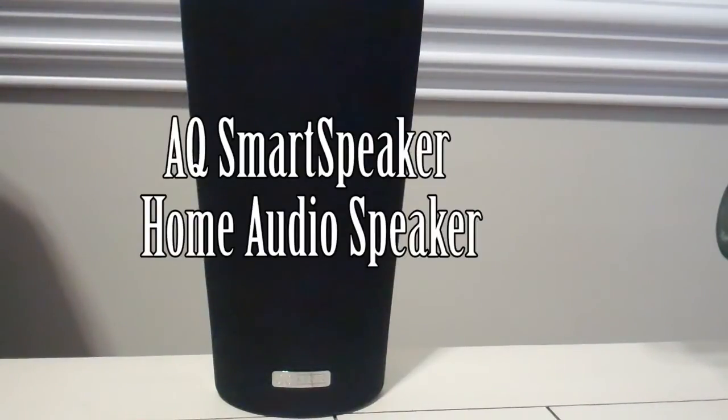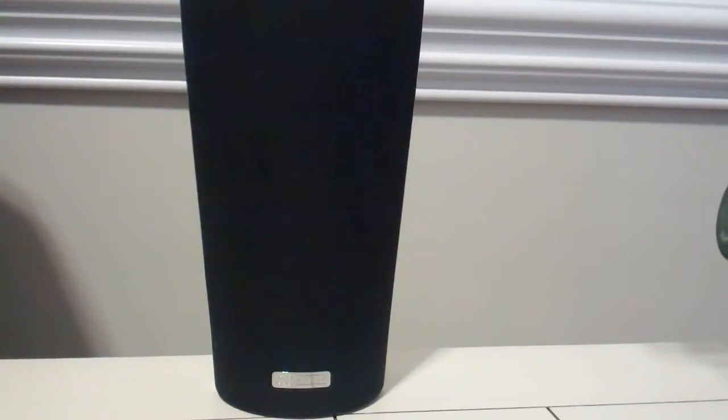Hello everyone, this is the Smart Speaker by AQ Audio, as you can see here. It is a rechargeable speaker that you can actually pair with another and use it under AirPlay. Now, AirPlay is different than standard Bluetooth. AirPlay actually works over your router.